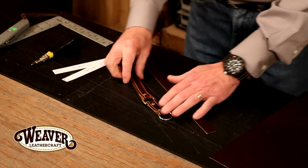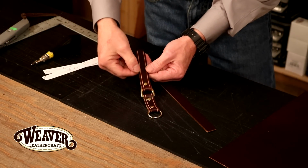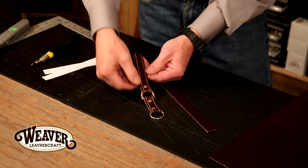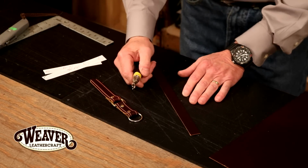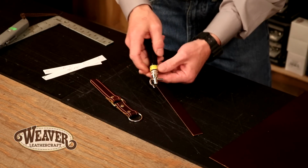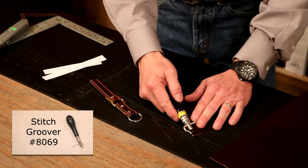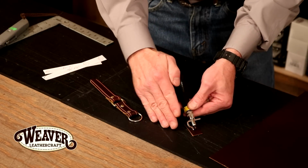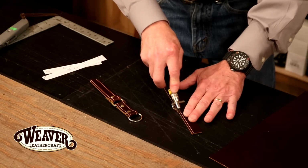It's easier to do this to start with on a single piece. But what a groove line is, its primary job is to literally cut a groove in the top grain of the leather for my chisel if I'm going to sew. But I use this on most of my edges because it dresses up the edge. So I've got a cutting head and a guide. What I'm going to do is bump that guide against my leather, and I'm going to pull my hand up about 45 degrees and give this just a little counterclockwise pressure.